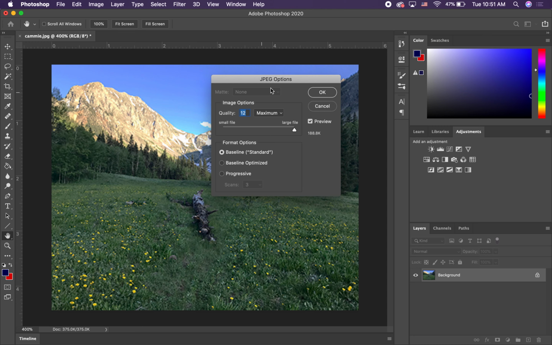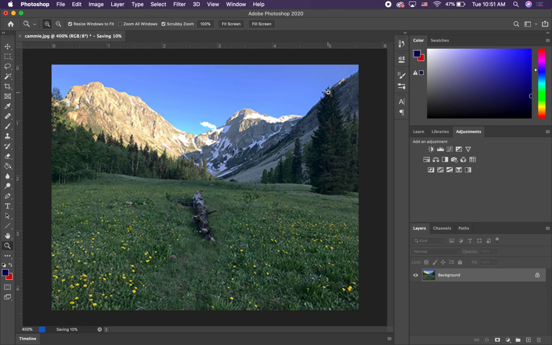Okay, so from here you have some options as well. If you're saving a JPEG, you can choose to have a quality of JPEG as well. I would go ahead and just keep that maximum, because even at maximum it's only 188 kilobytes. Okay, so that's not huge.